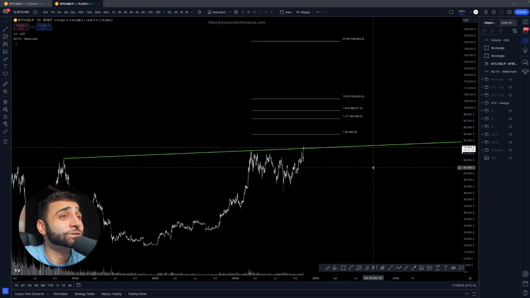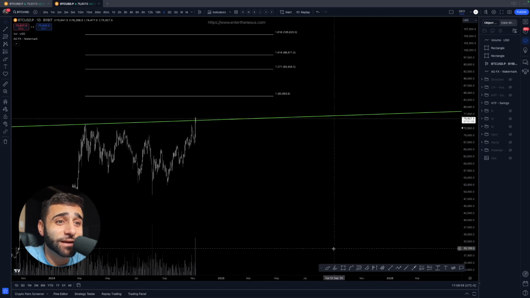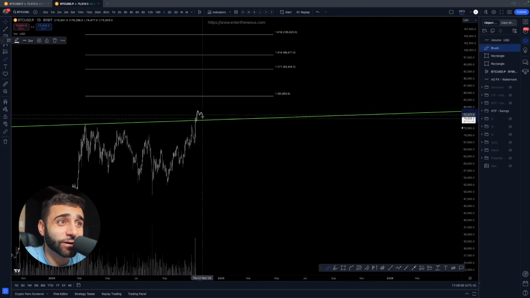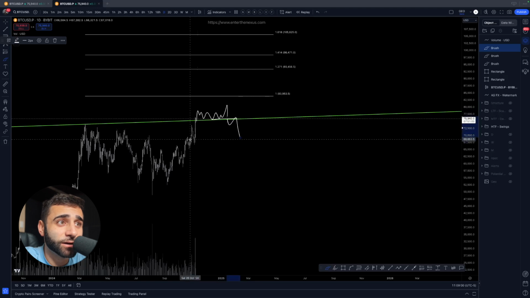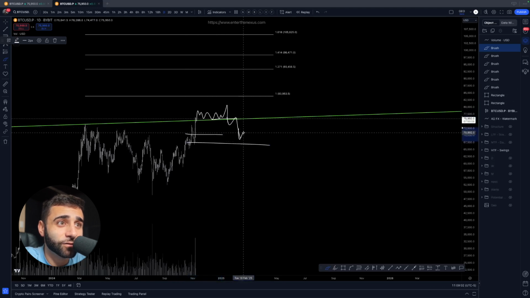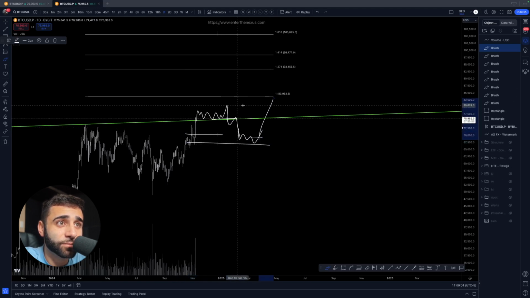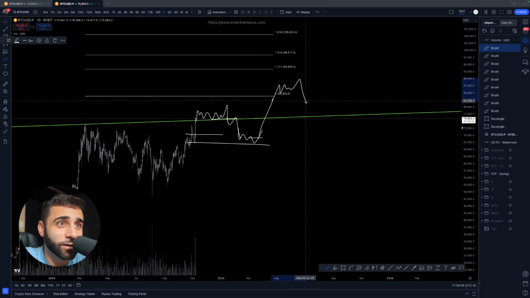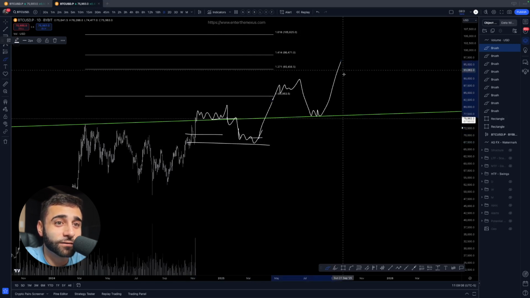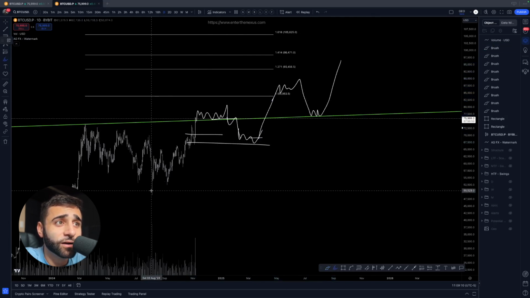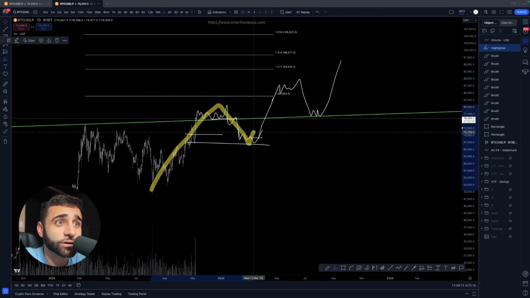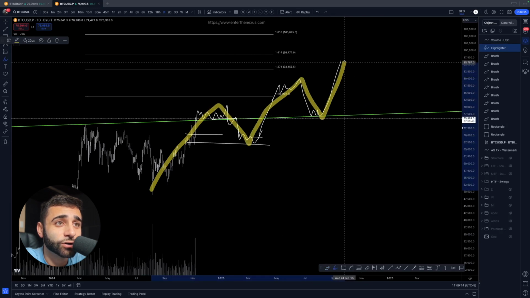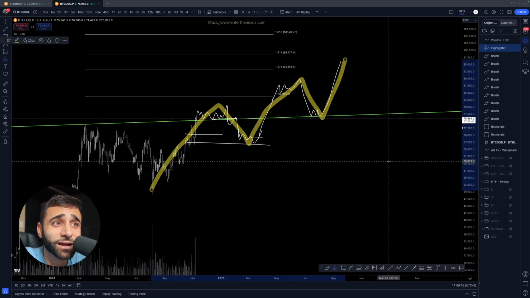I'm going to wait for a range. And if I see a range up here, how many times can I say range? If I see a range here, and then it sweeps the high, and then you break the low, well, then guess what? You're probably going to come back to mitigate that. And then if you see a flip there, then you're probably going to come up. And then if you see a flip there, then you're probably going to come down. And then you flip there. And what does that create? This, my friends, is called market structure. That's it. That's how we're going to play it.